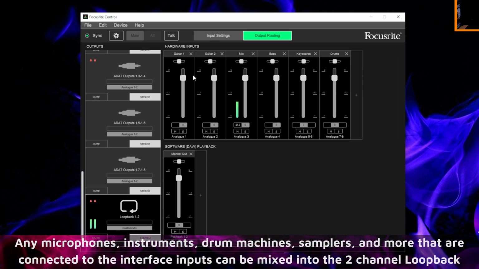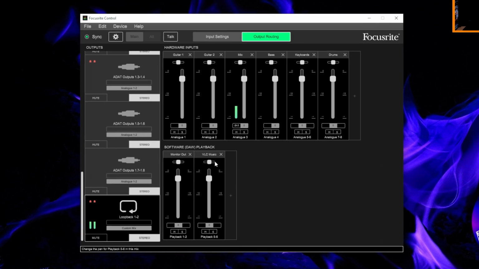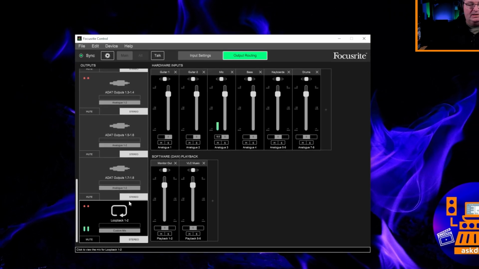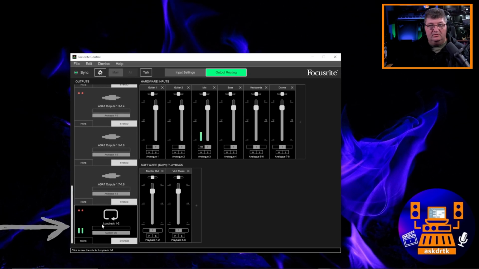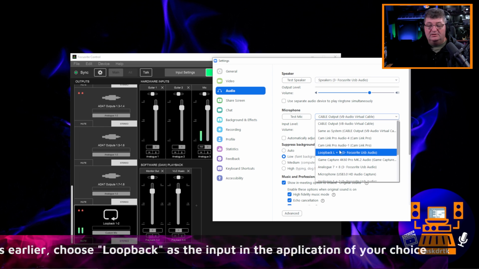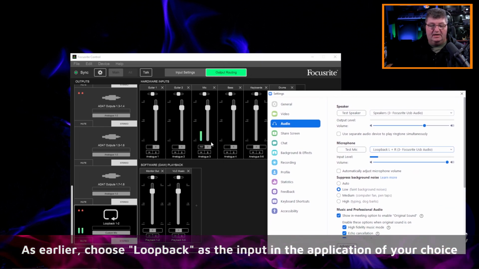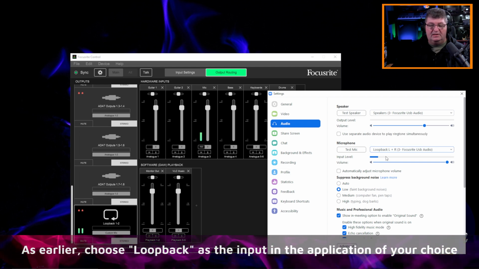And next thing you know, we have an entire band coming through here, as well as the output from the computer. And of course, again, I could add in the other outputs. I could go back here and I could add in music or whatever else I want. Once I have that, all of these are being sent back to the computer via the loopback input. It's a virtual input. And I can mix them and do what I need, or set all my levels. And then finally, go ahead and bring the application back. Just go ahead and throw it into loopback. And now I have all my instruments, my entire band, my microphones, everything coming here into Zoom.